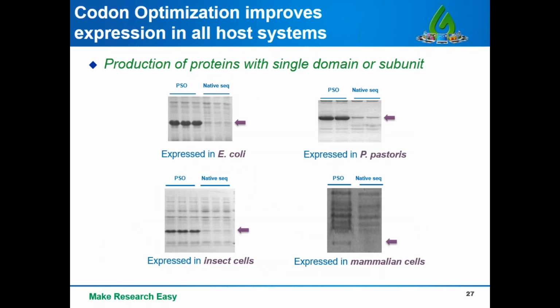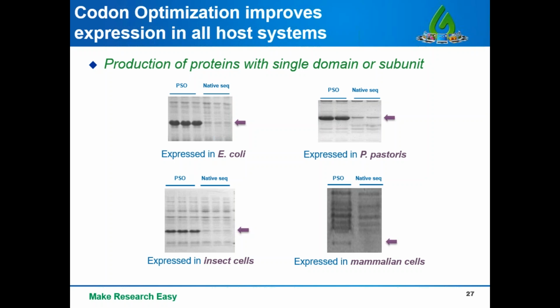So a little bit of background on our tool itself. We have what's known as a particle swarm optimization algorithm patented with our OptimGene tool. And what this does is it's able to simultaneously consider all of the aforementioned variables at once when optimizing your sequence of interest. And when you're able to consider all of these variables, you see a much better optimized final product than if you were only to consider codon usage bias in your optimization process.